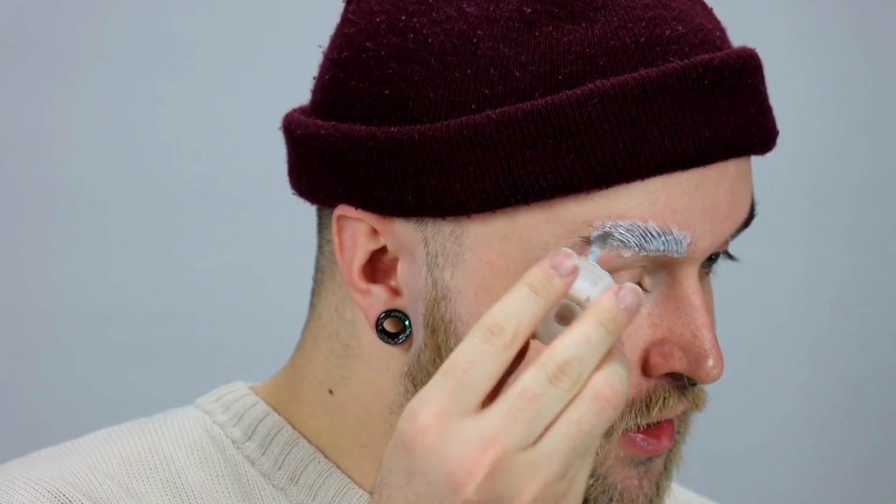I just like to pat it right now, because what this does is just fill in all the gaps that are between the hairs. Just keep patting it in. Don't smear it, just keep patting it in until it's fully covered. Also make sure to do the beginning again.